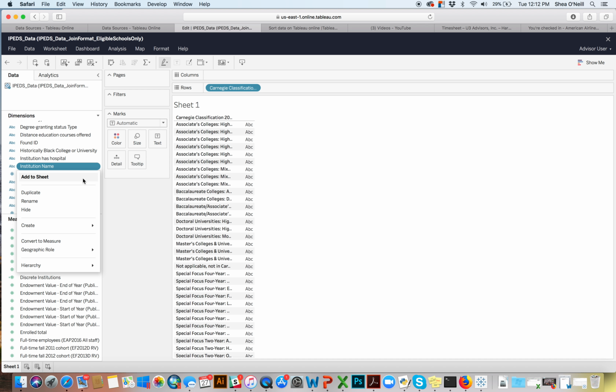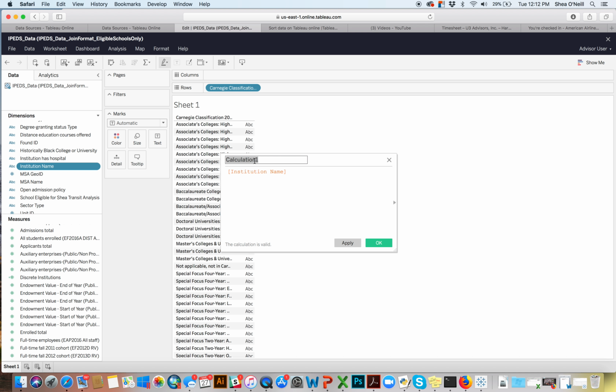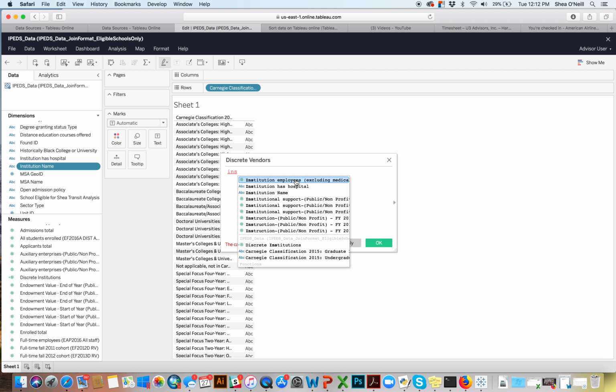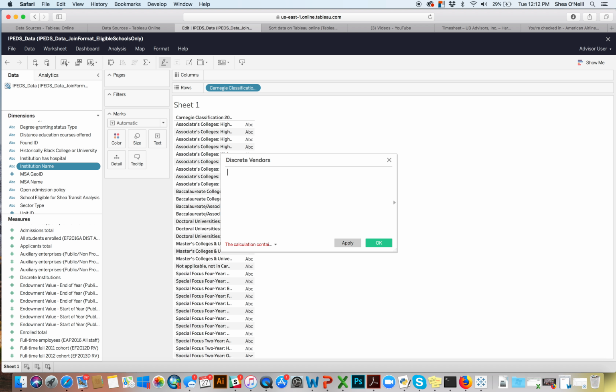So, what if I went here to the institution name and I said create calculated field. The first thing it's going to want is a name, so maybe I'll call it discrete vendors because that's what it's going to be. And the neat thing is that you don't really need to know the full words. You just have to know things, right? If you start typing letters, you'll start to see all the functions that you can do. Those of you who are familiar with Excel are going to see many of the same Excel functions here. And anytime you type something that has a name, like one of your fields, it's going to come up for you and tell you what it is and what field it is. So it's really easy here and it assists you in building out your calculations.